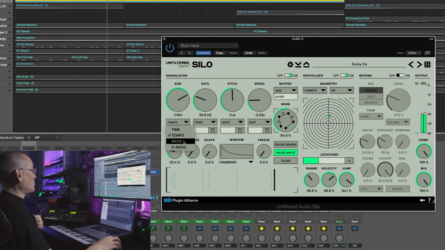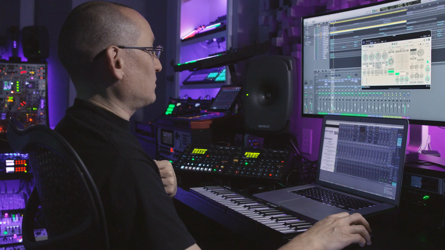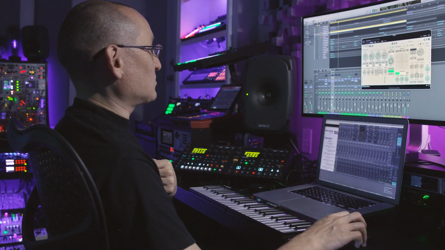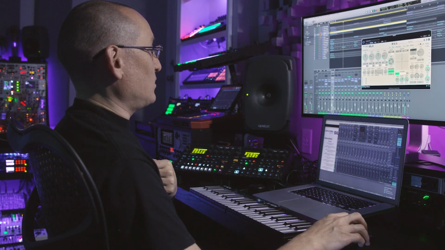So you also have ratio, which works in increments of speed. Pitch ratio works in a similar fashion. For rate here, we have two controls, for frequency and tempo. The rate can also be set to divisions that run to your master tempo of your DAW. And then here for pitch, we also have note and tuning. So we can switch that as well, and the notes and semitones go up or down.